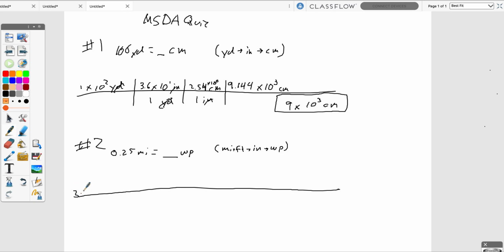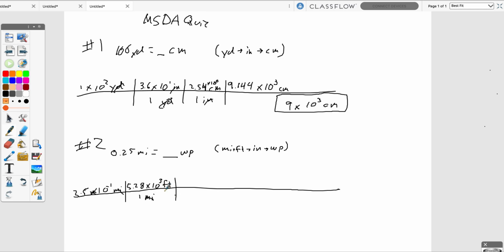So we have 2.5 miles. Oh, sorry. 2.5 times 10 to the negative 1, because we made this number bigger, so we have to make this number smaller. MI, okay? And then we're going to have it do the feet thing. So 1 mile, so we can get rid of 1 mile, right? Miles and miles. Now this goes to feet, but it's going to be 5.28 times 10 to the 3 feet.